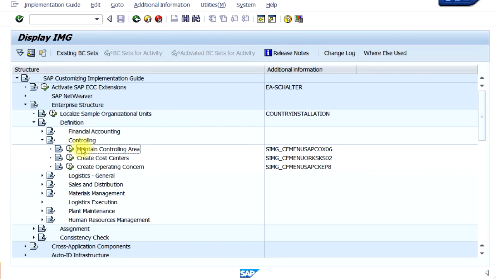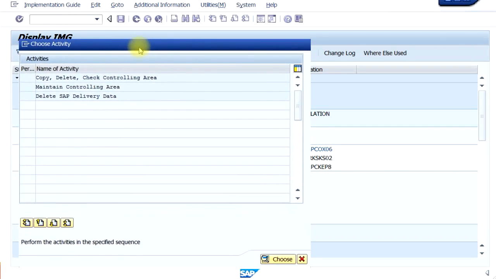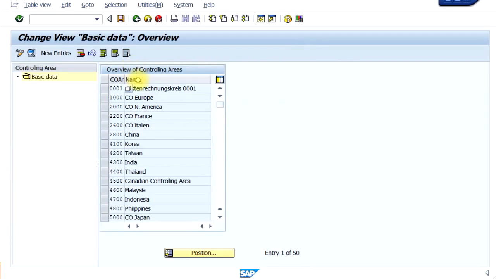Now, for those who are doing the FI certification, it is not important to know all these steps, but to do our asset master data setting, you have to define cost centers. So for that only we are doing these settings to make the asset master data complete. So let's execute this transaction. Okay, maintain controlling area, execute that. And that will pop up with all the current controlling areas in the system.